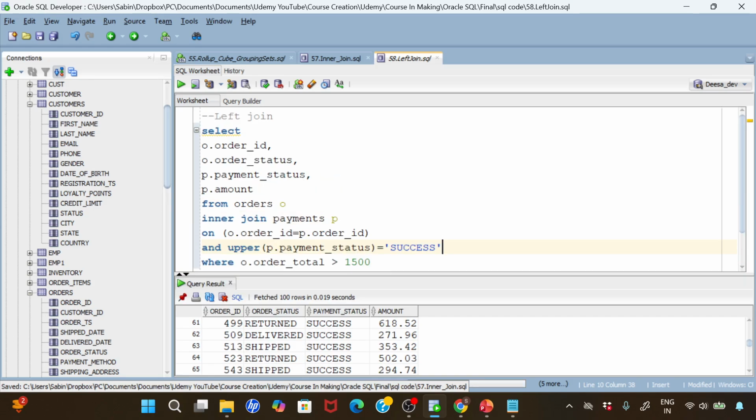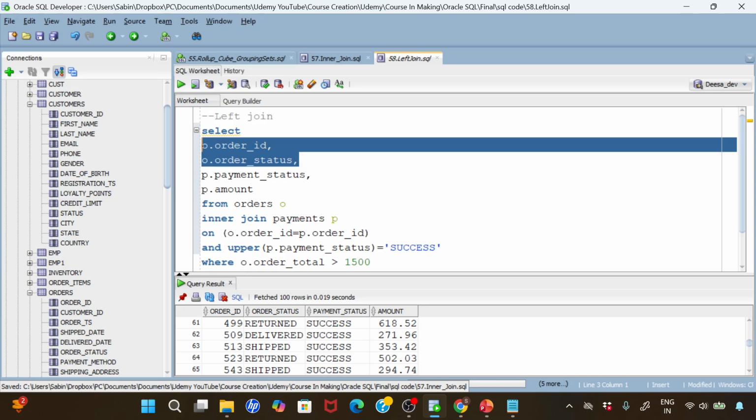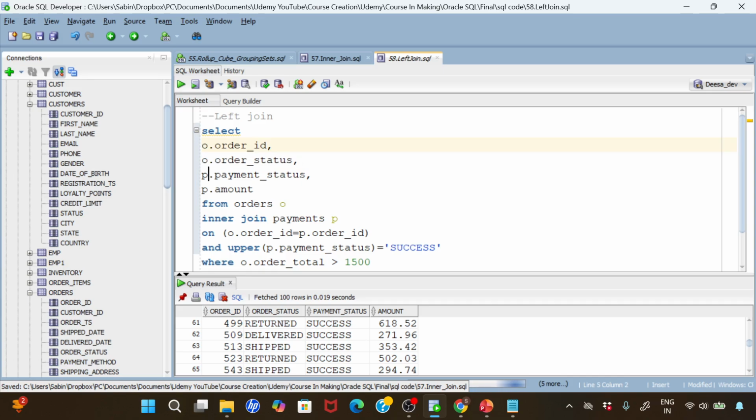So if I want to pull all the order IDs, all the order status, and then pull the matching details. See, there may be an order where the payment status may not be successful, right? Those cases you'll not find here.